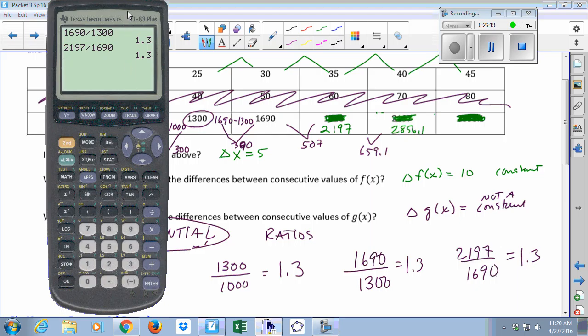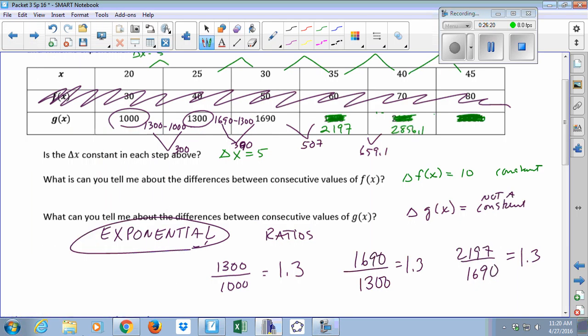Okay. Now, folks, if our change in x was 1, a unit increase, then we would know what our base is right now. We could put 1.3 to the x. But it's not a unit increase, it's by 5. What this does tell you is that you could use an exponential function to model this data, or to actually come up with the equation for this data. It's not real world data here. So how would you do that?